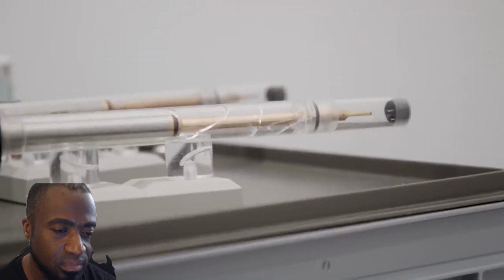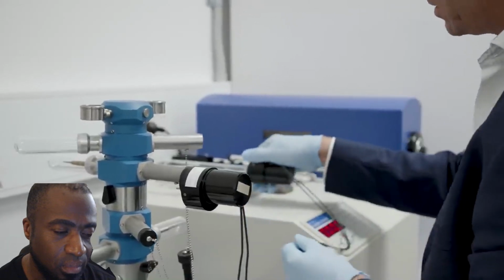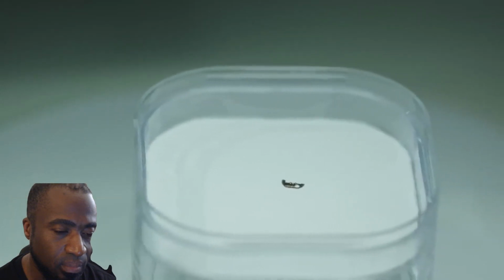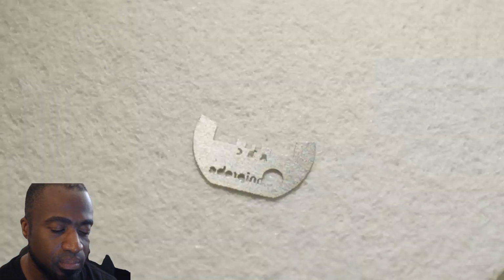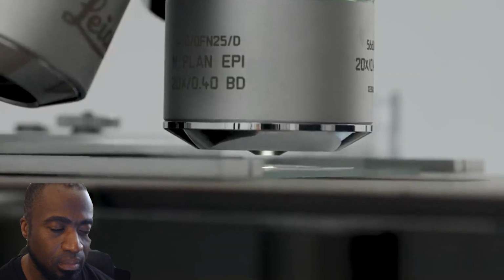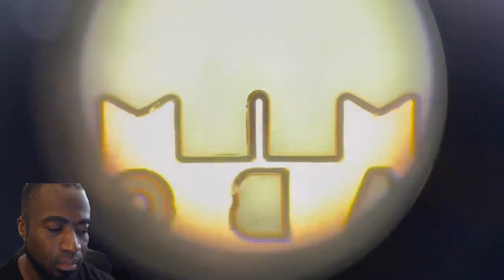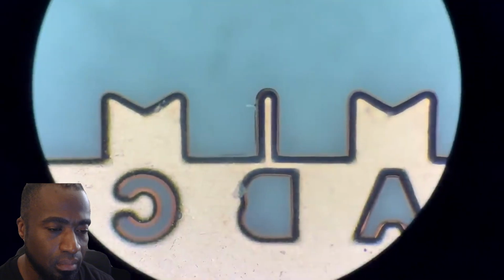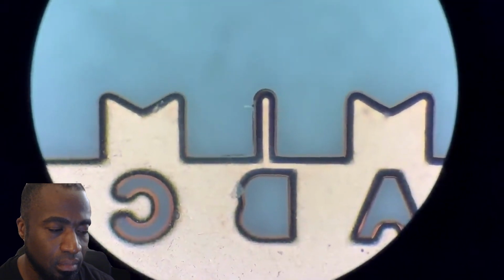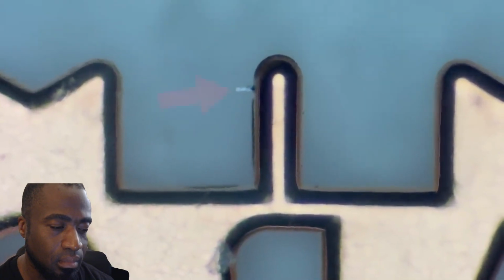So we're gonna get a sample holder. Yes, now we get a sample holder out. We put that under the optical microscope. So the sample itself is a small lamella that you can't see without the optical microscope. Yeah, have a look through that. Beautiful. On top of the B, there's a prong. Yeah. And on the very top of that, on the left-hand side, looks like a little bit of dust. That's our actual sample.